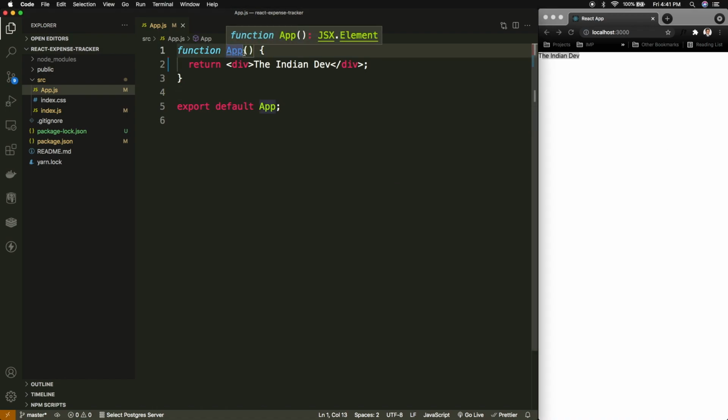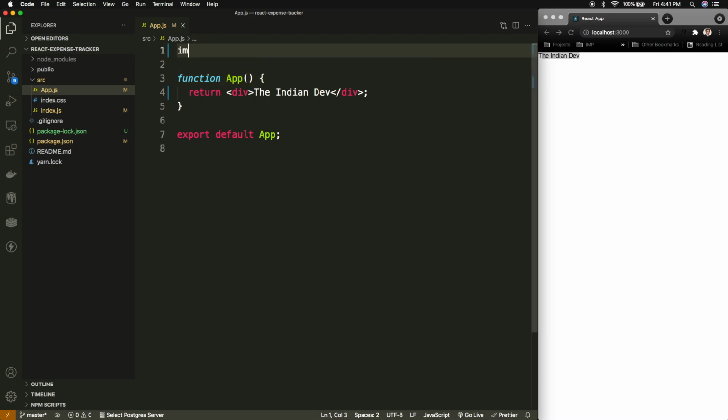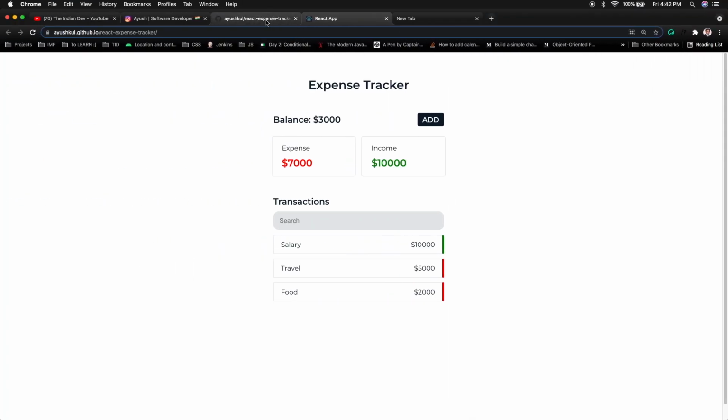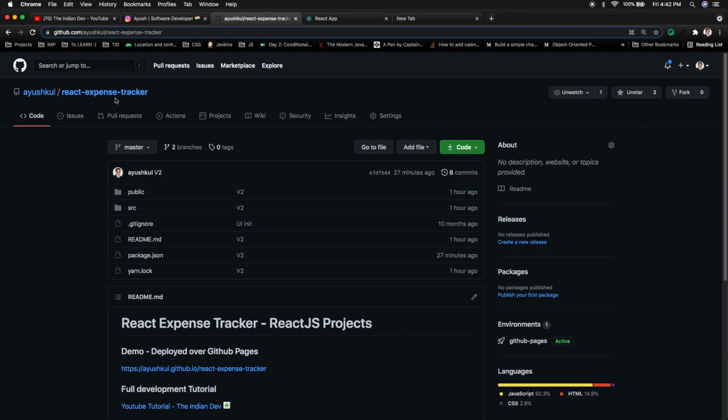For that, I can simply import styled from styled-components. And another thing is, whenever you are stuck in this application, or if you want to take a reference of the code that I'll be creating in this video, you can simply go to this URL, that is the GitHub repository for the React expense tracker, which you can also find in the description box.